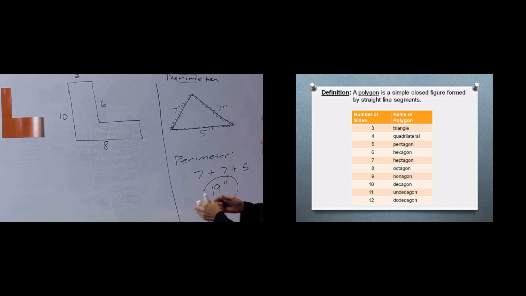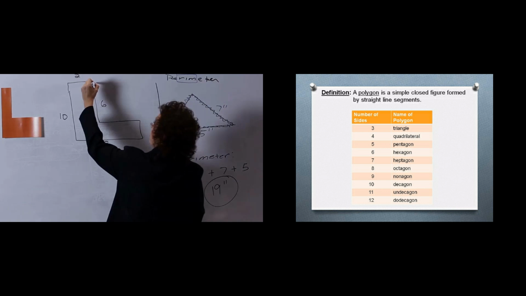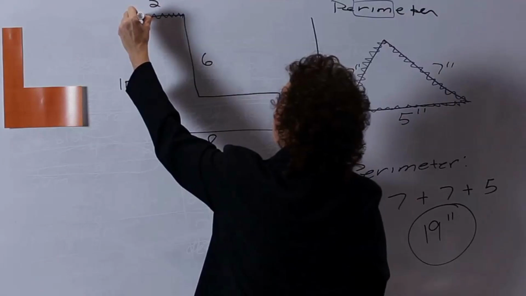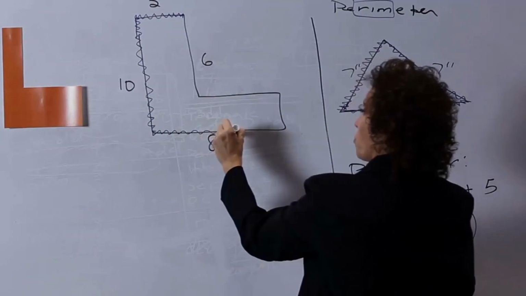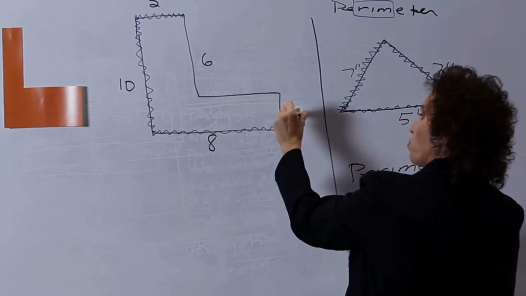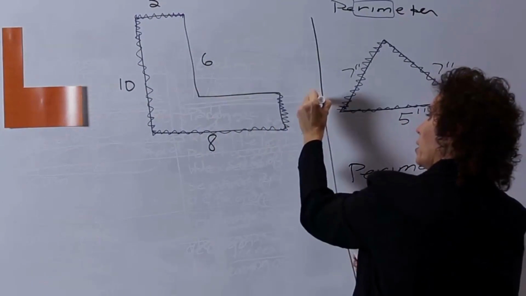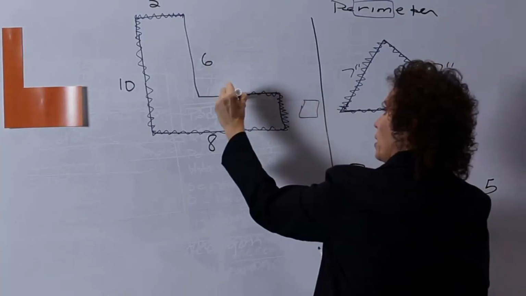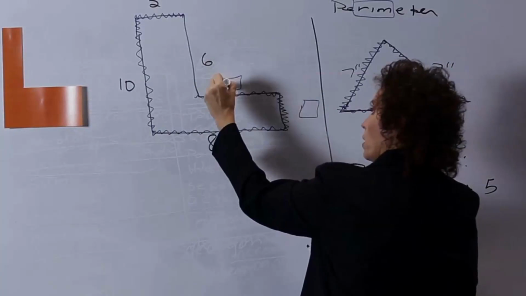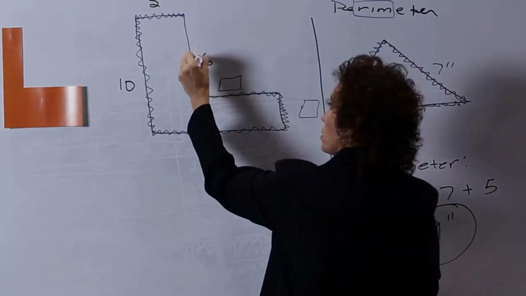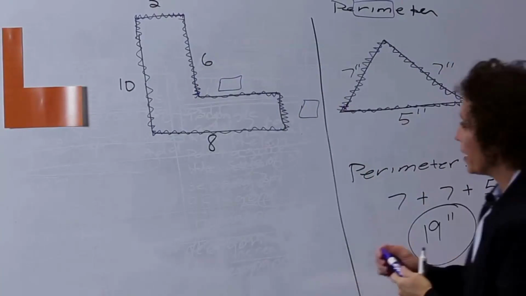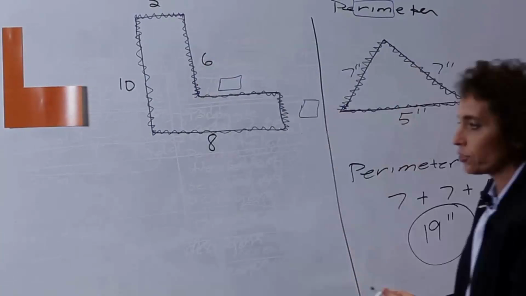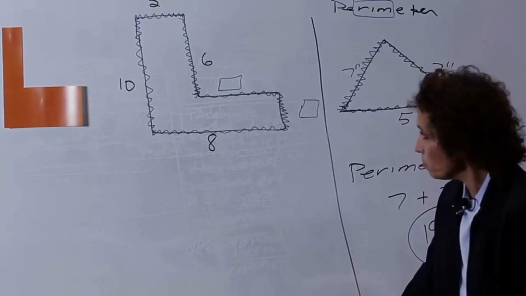Now, again, let's find a perimeter of this. To find the perimeter, I'm going to walk around the figure. So far, so good. So far, so good. But here's the problem. I need this side. And I need this side. I have this side. So this irregular shape, I can get the perimeter once I have these two sides. So let's think about this.